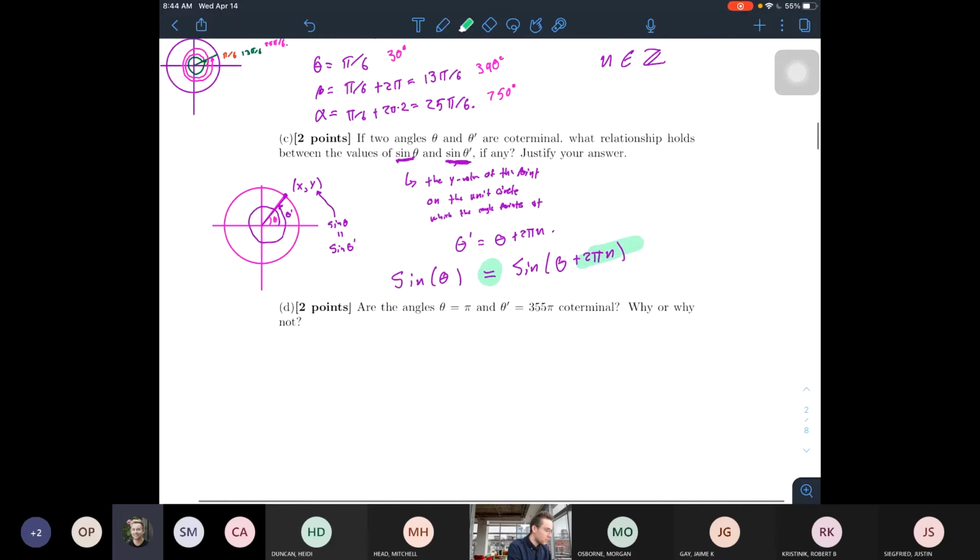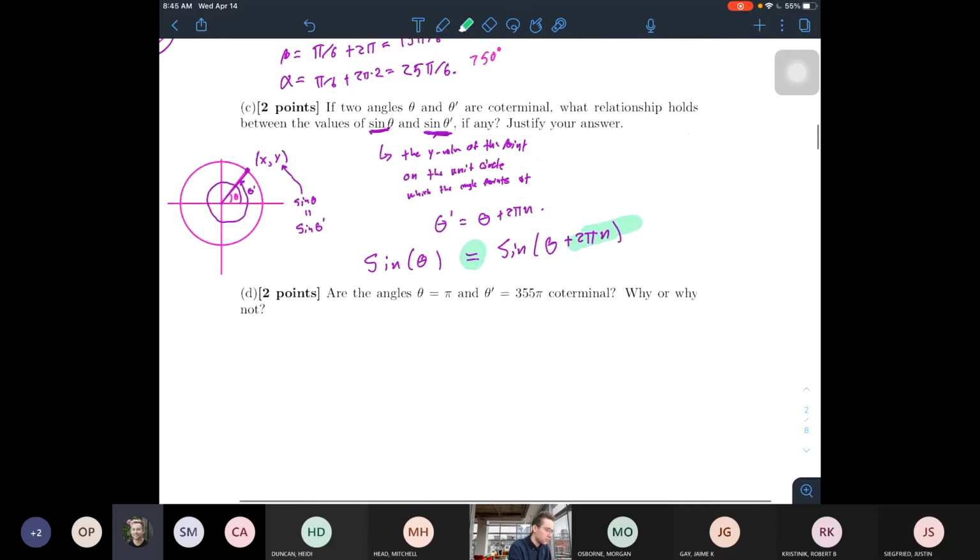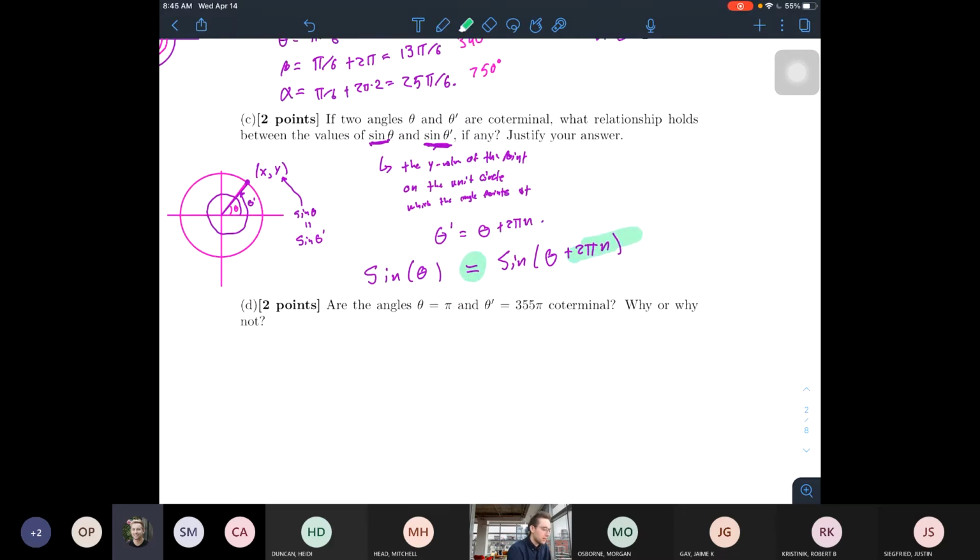Yeah, so coterminal angles point at the same point on the unit circle, and this was sort of the whole point of why we care about coterminal angles: if we can say that two angles are coterminal, then we can say that the values of the trigonometric expressions will be the same. And this was how we tied in the idea of reference angles.